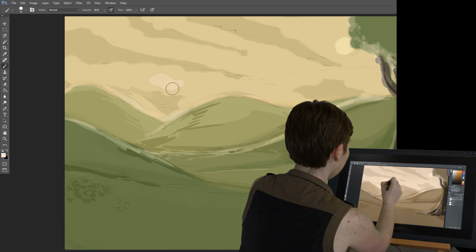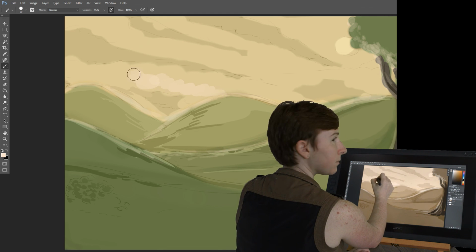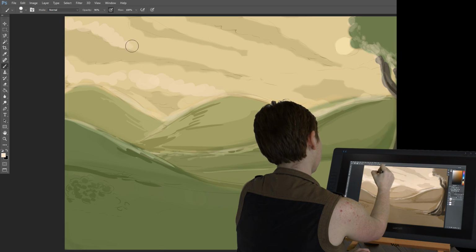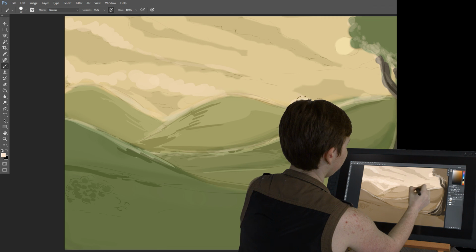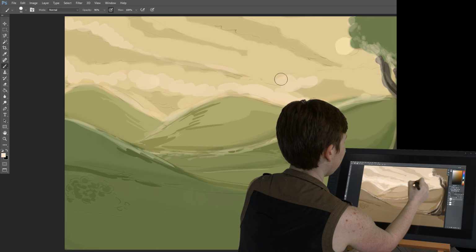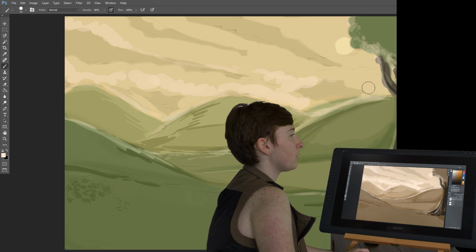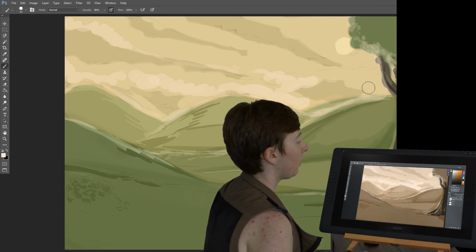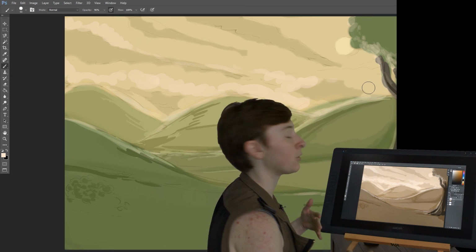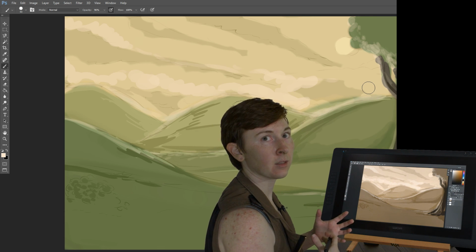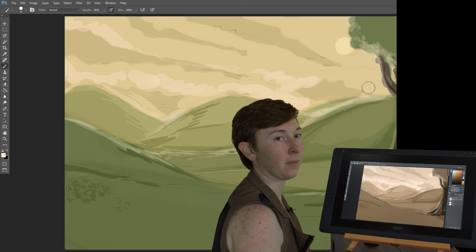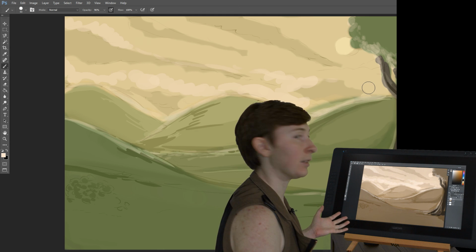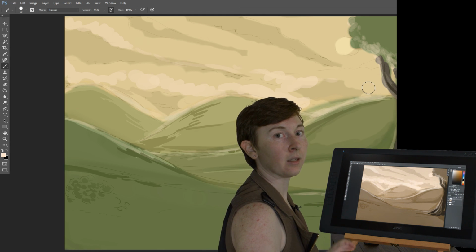But I'm coming in now. I won't be able to finish this, of course, because this would take several hours, I'm sure. But you can see we're at the beginnings where I'm starting to add some highlights, some shadows. I've got a color palette going, and from here I would gradually, in several passes, start to clean it up, make it sharp, and add more details as I go in. But as far as the basics, that's really my process, and I think it's a good way to start it out.